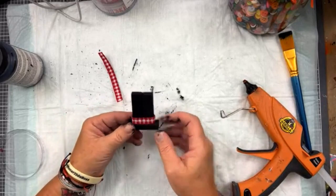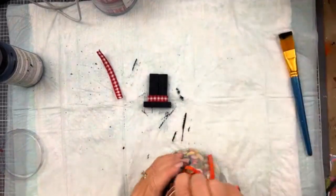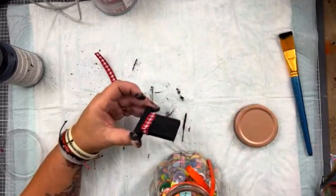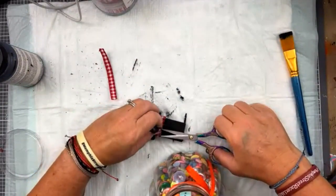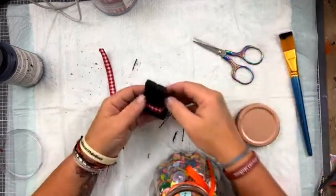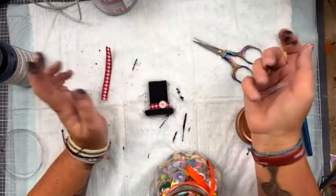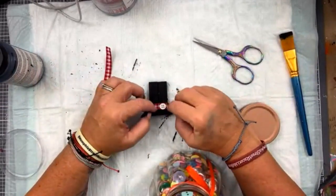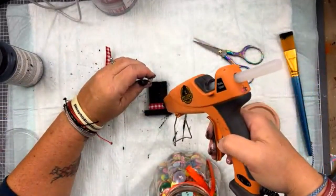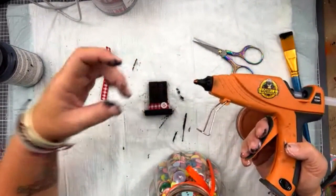Isn't that cute? Now, if you had some little greenery, you could put some little greenery in there. I did pull out my buttons right here, because I thought it might be kind of fun — I made that a little long. I'm going to cut that off because I don't want it to show through over there. I'm just going to cut me a piece right there like that. I thought it might be kind of fun just to put a little button on there. Let's use this little white one right there. I'm just going to drop a little bit of glue and stick that on there. Just like that.